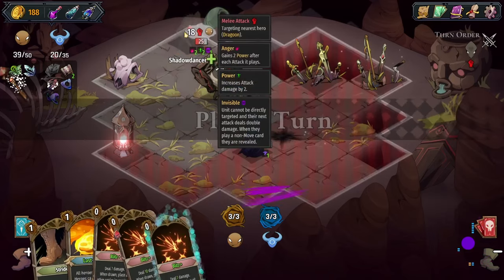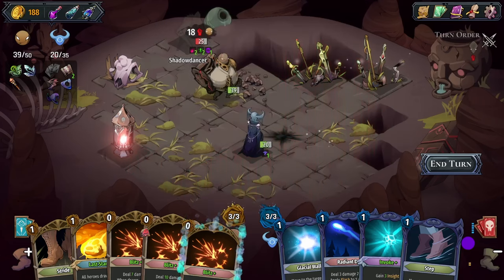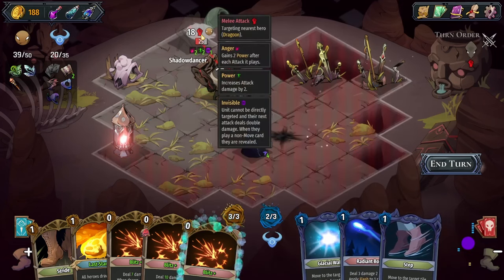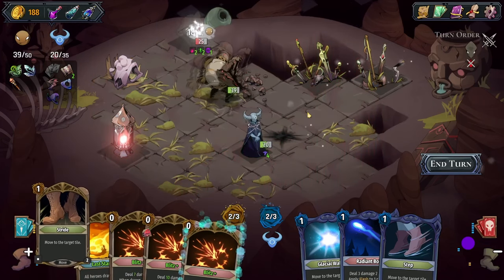You are now invisible. Targeting nearest hero Dragoon. Cannot be directly targeted. Their next attack deals double damage when they play a non-move card. They are revealed. Cannot be directly targeted. Kind of uh-oh, huh? So it has a range because it's a melee attack. So it kind of seems like we'll be okay.